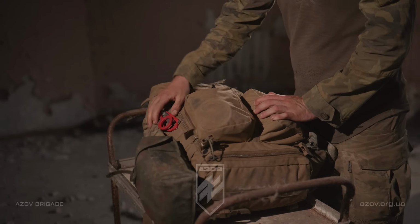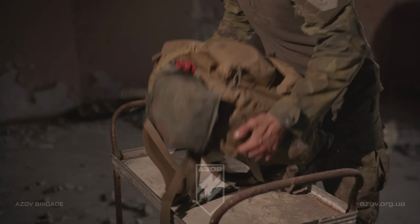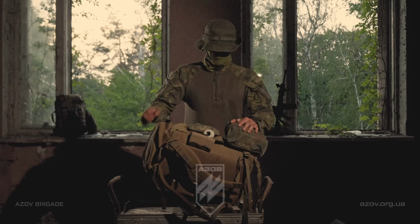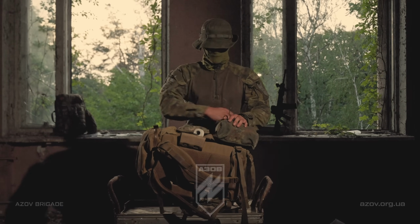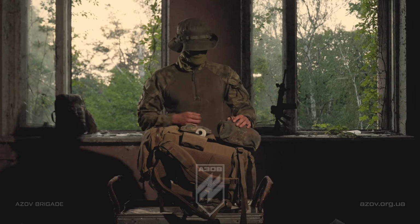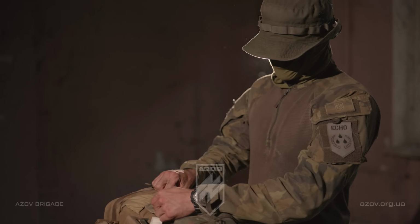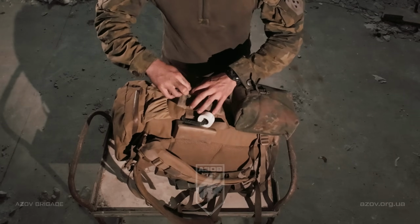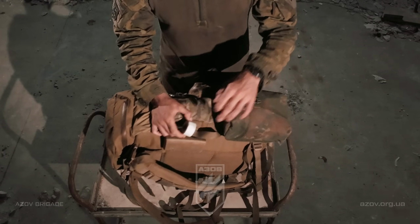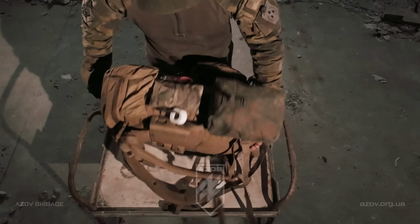So here you're going to see a set of shears. These are my backup shears, my good shears. Normally I keep a set of shears on the side of my body armour. They'll be my primary ones because they're on a rope which I can pull back and not lose them. Next to this you're going to see a little small pouch that's full of my gloves. Pretty self-explanatory. Here you see a roll of med tape. I've got one there, and then I'll have another one on my body armour as well.